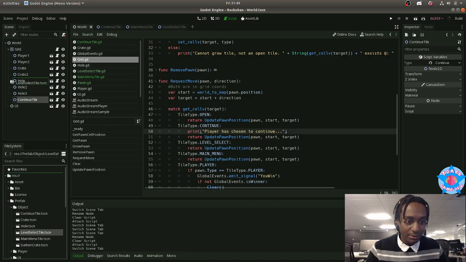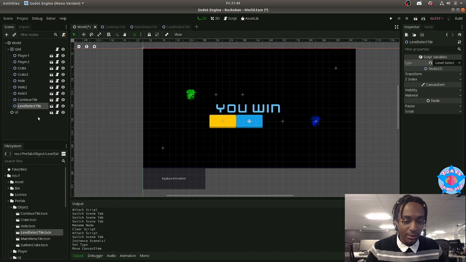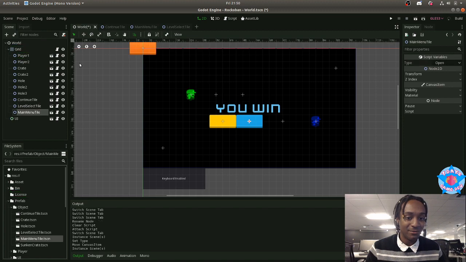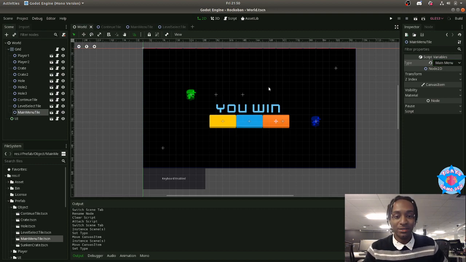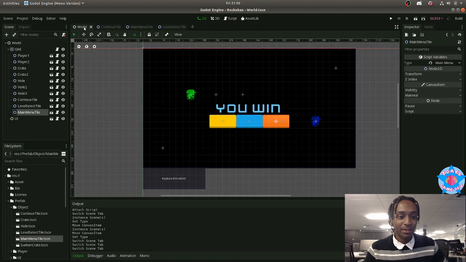And now I can go and add them. Level select tile as a child. It's on open and it needs to be on level select. Put that down, and then the same for the main menu. Main menu's gonna be red now. It just dawned on me. I may have to change the colors of those, but not right now. Main menu. I could also give them text. I don't know why I wouldn't give them text. I should go give them text if I have a couple extra minutes.